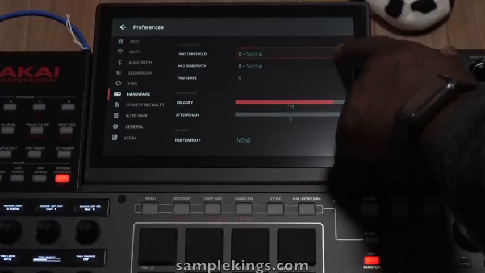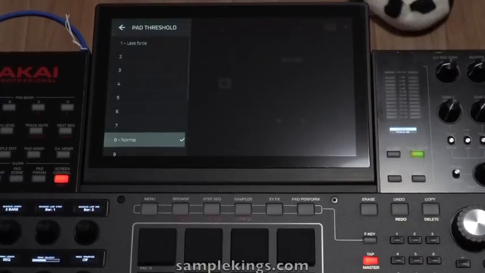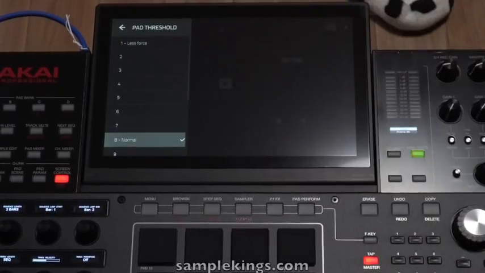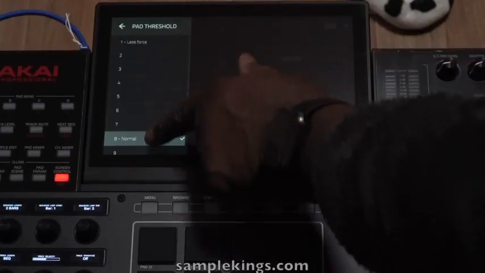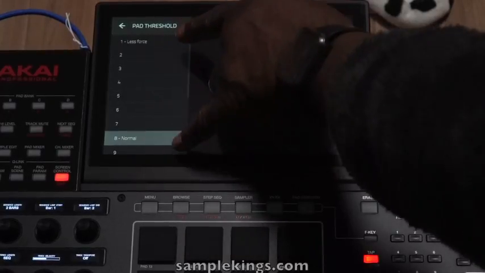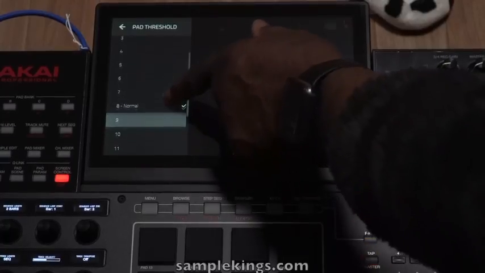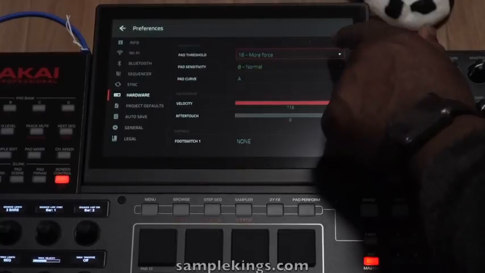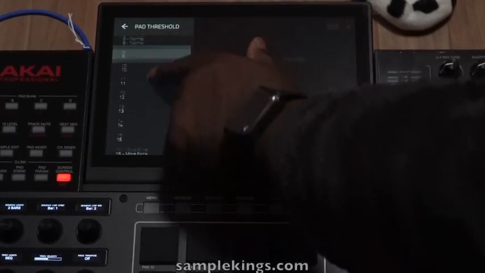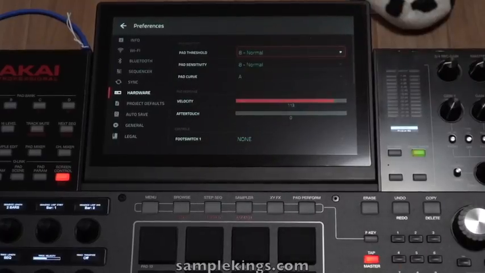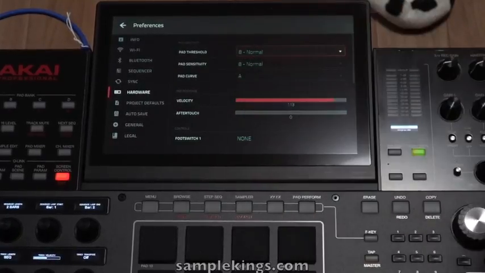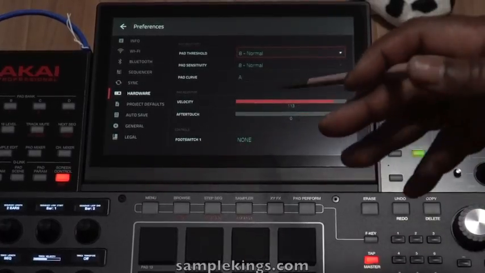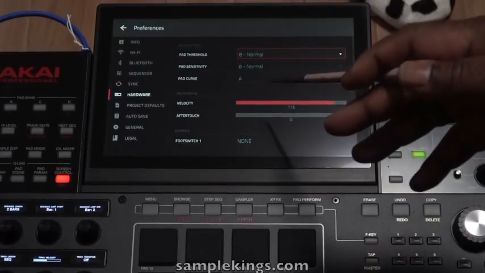So I can come to here also, double tap, and see that little area highlighted with the red border around it, and you'll see here we can have less force or not for our pad sensitivity level, and it goes from 1 to 8. So our pad sensitivity level can be adjusted from 1 to 8. This is less and this is normal. And we can scroll back up, and we have 16 as more force. Back to here. We have to hit it harder. And then I'll go back here to normal again, which is 8. That's for pad threshold and pad sensitivity. And there's also the pad curve, which you can probably adjust if you like to, but most people can deal with the way it is.